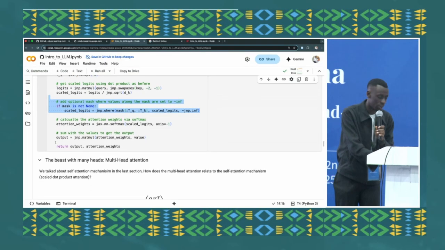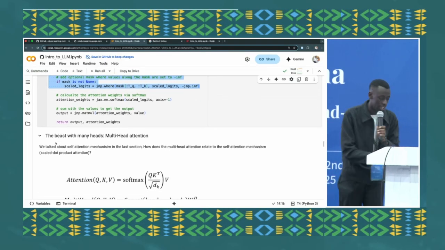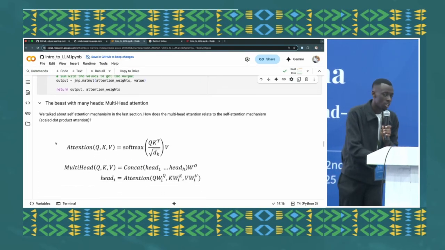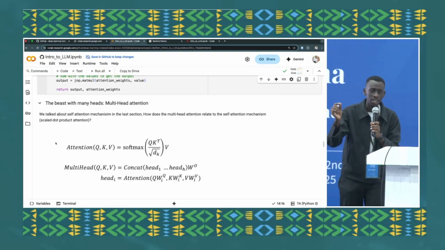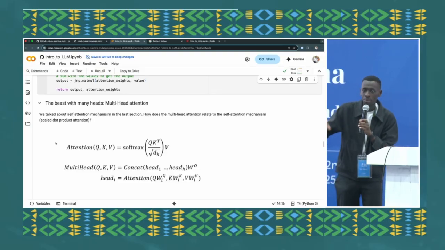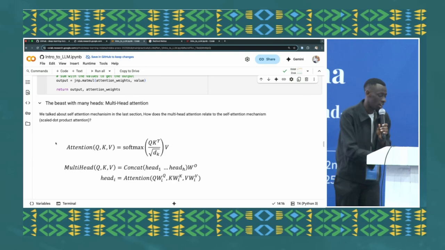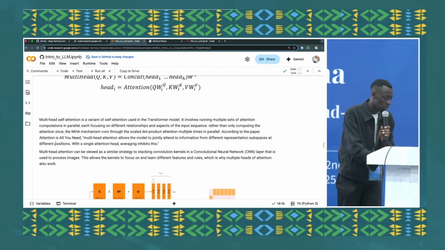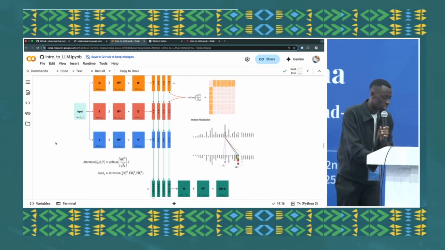So by now you've understood how to do it. But let's try to put this together into multi-head attention. In a lot of training, you notice that a single attention head is not enough. You may want to get different sub-representation spaces to improve the information you're extracting. Think about this as getting more juice out of the representations. So what we normally do here is introduce multiple heads.